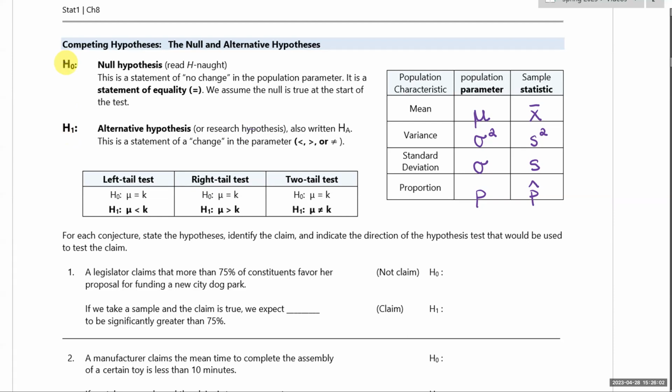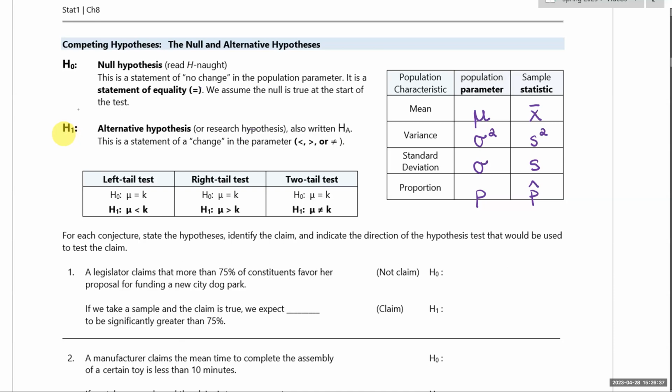All right, so here's the way it works. The null hypothesis is going to be a statement of equality, like dogs treated with DAP pay the same amount as placebo-treated dogs. So kind of a statement of no change. Something will be equal to a value. The alternative hypothesis is always a statement of some kind of change. So we're either going to see symbols like less, like dogs pay less, or greater, or possibly not equal to. So those are the only symbols that we are allowed to see when we look at our alternative.